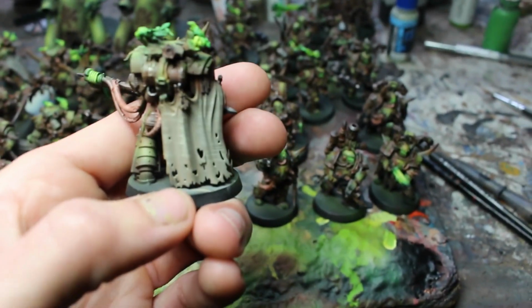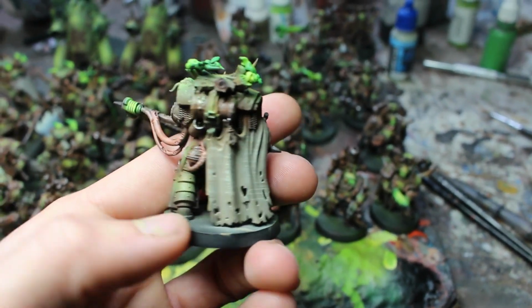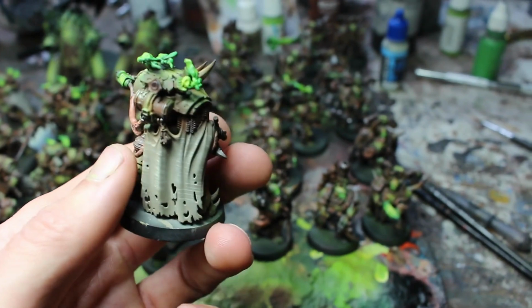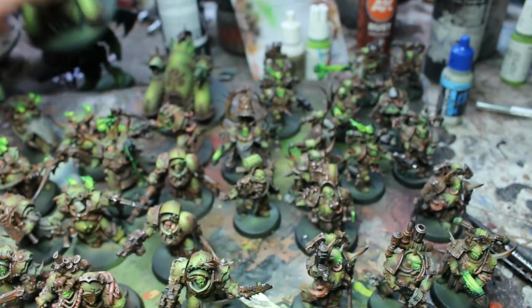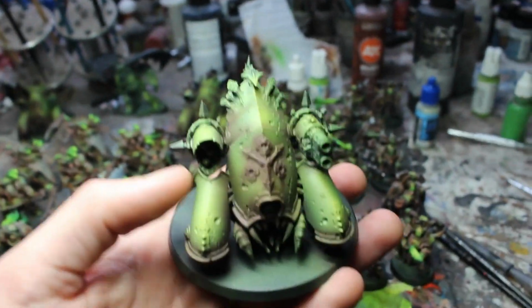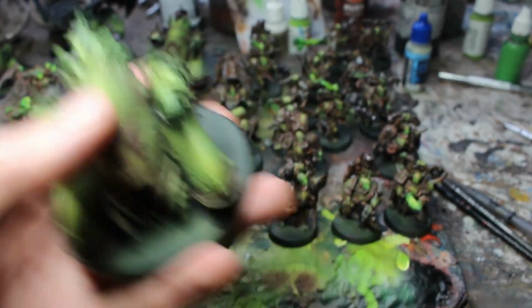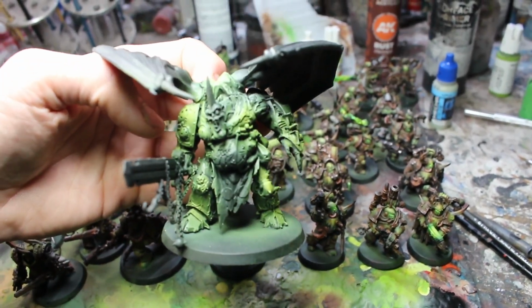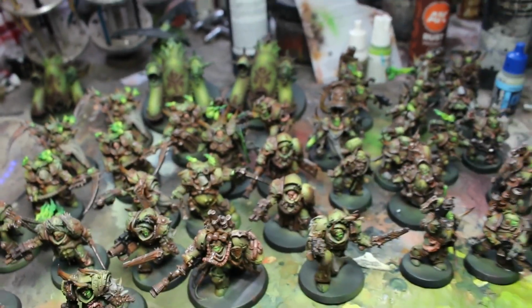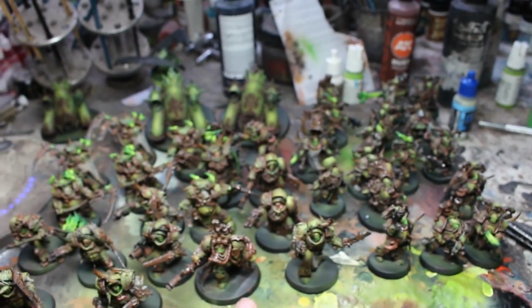Cataphracti with a lot of texture on the cape. That makes it look a bit more interesting than if it was just a clean gradient. Over there we've got the little drones that are being painted. Right there. And there is the big guy. Okay, so that's it for Nurgle. That's quite a lot. But that's it for Nurgle and the commissions.